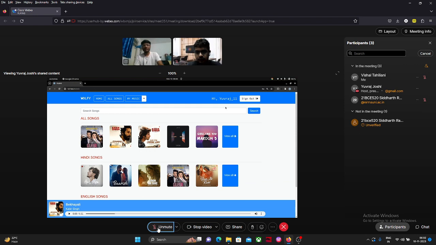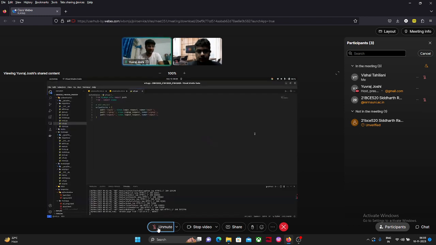Now whatever functionality we perform will be done for this particular username, and all the data and functionalities will be stored in our database. So let's discuss all the functionalities of our music app.